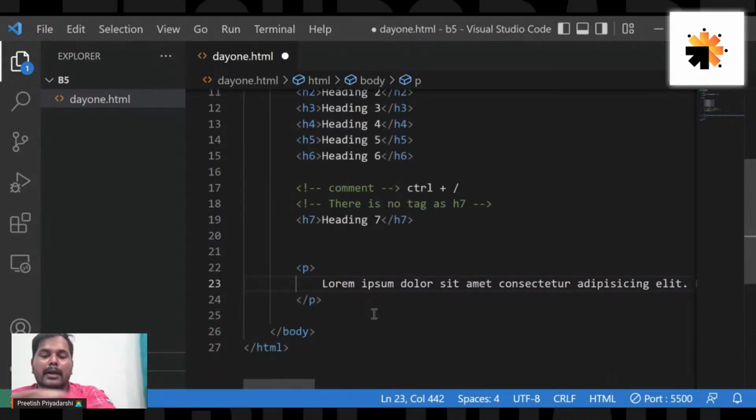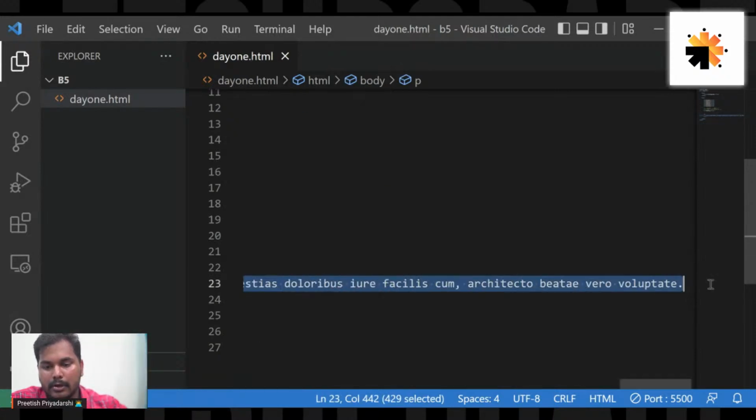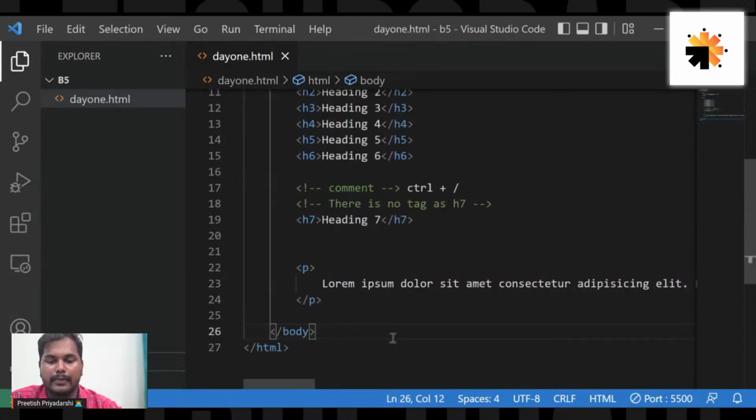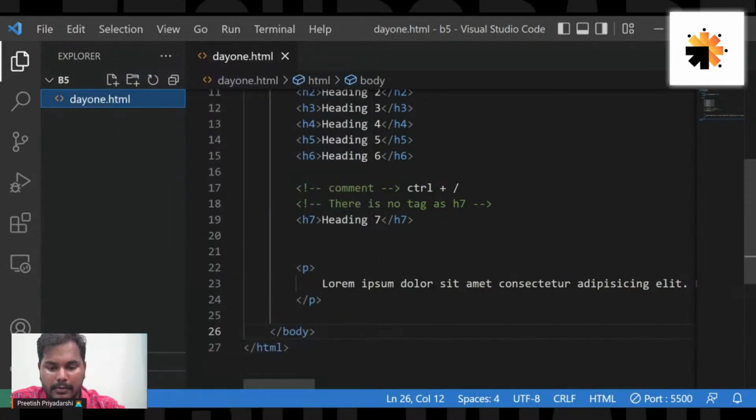It will automatically generate a sentence or a paragraph for you in your code editor. So this is how the paragraph starts and how it ends, and this is the whole content of the paragraph. Let's see how the paragraph looks in our web browser. Right click and select open with Live Server.